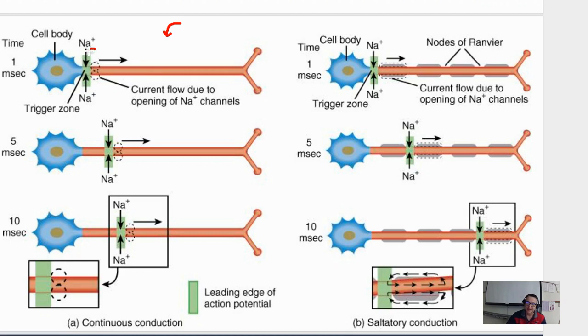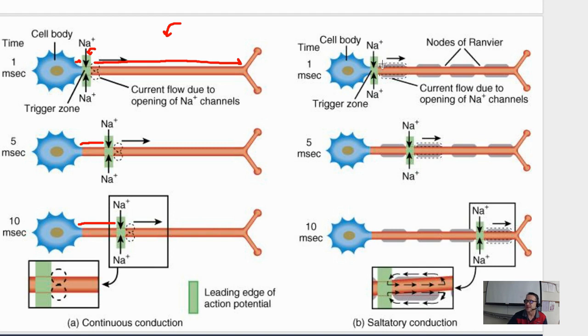Right here is where the actual local depolarization is occurring. This is where sodium is rushing in. And it's going to cause the next segment to have sodium start rushing in, which is going to trigger the next sodium channels, and the next one, the next one. So in continuous conduction, it's got to travel the entire length of the axon. One sodium channel after the other gets stimulated to open up, causing the action potential. You can see after 1 millisecond, it traveled this far. After 5 milliseconds, it traveled this far. And after 10 milliseconds, it traveled this far. All right, so that's continuous conduction. It's got to travel the entire length of the axon.